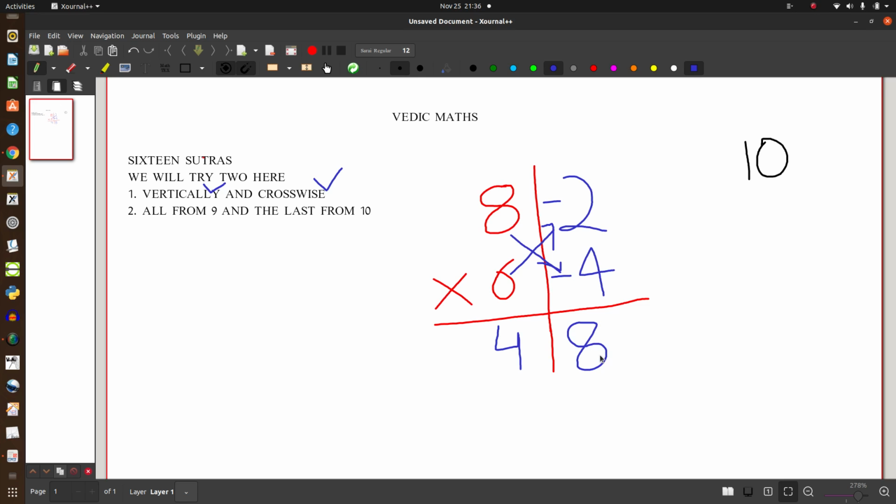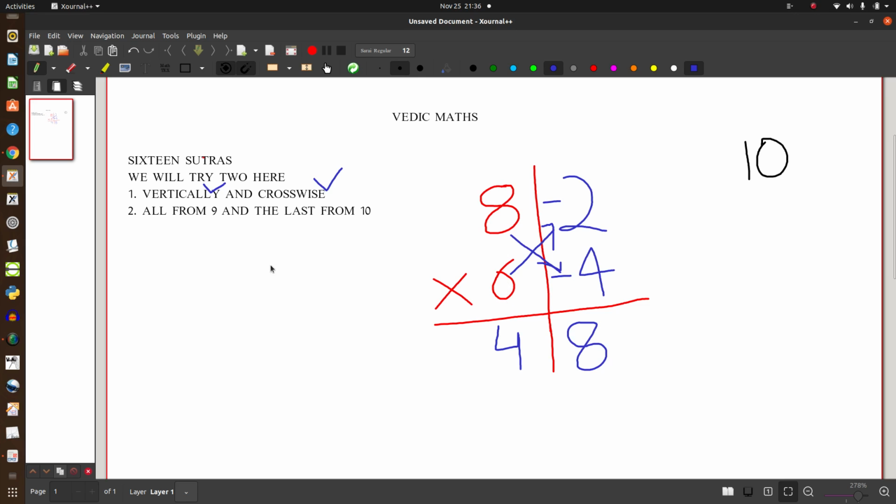So this is one way we can solve this. Here the numbers we have taken, 8 and 6, are less than 10. We can take numbers more than 10 also. There is another way to do that. It's almost similar, except the values we get, we will take as positive. We will also see how to do that. So this is one way with single digits how we can multiply.